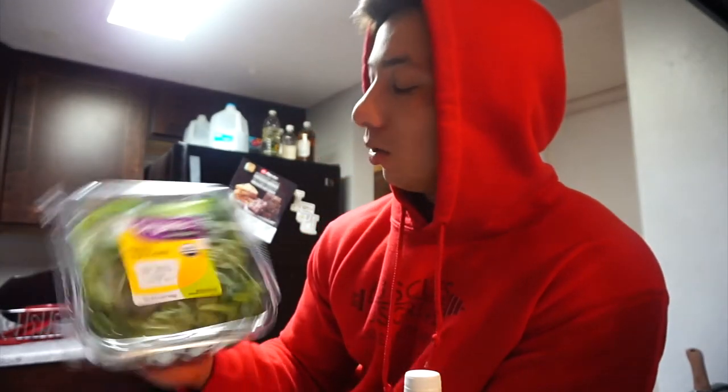Spinach. I have spinach. Really, spinach is just another one of those things where I eat it because it has properties in it to help make you more vascular, and it also helps fight off fat and stuff like that. But also, I like to put this in my smoothie sometimes. If I'm in a hurry, or if I didn't eat enough today, I'll make a quick smoothie. I'll put this in it and it just adds a little volume. I think that's it.